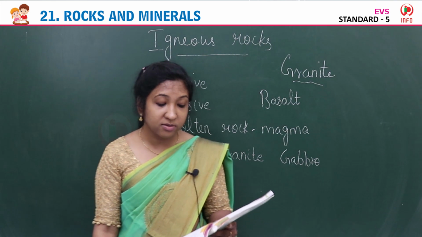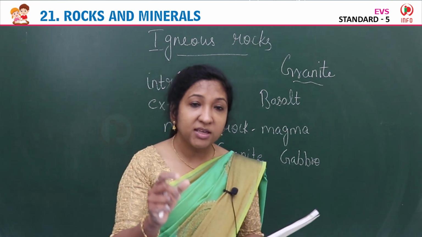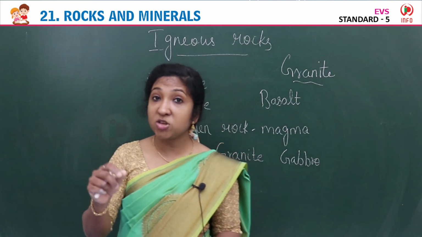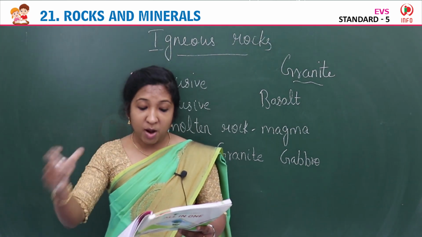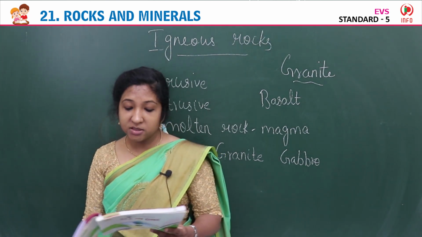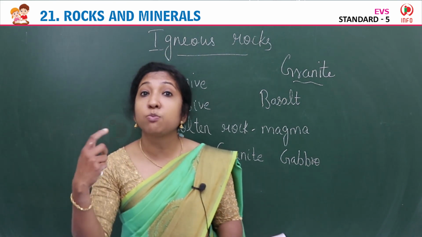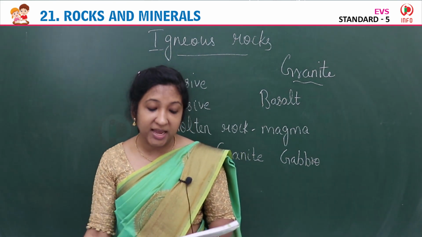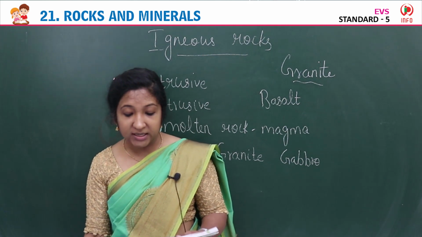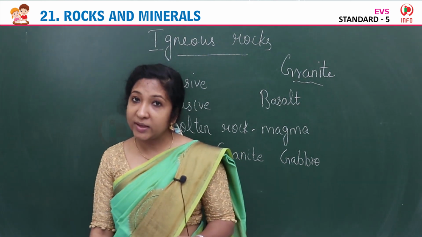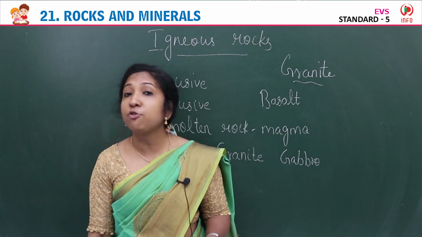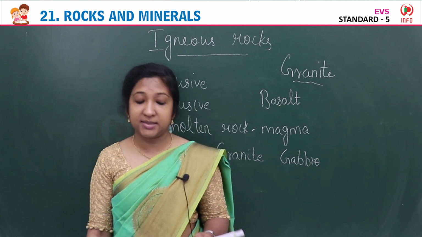Then basalt is also a fine grained igneous rock which is rich in iron, which gives it a black to brownish color. Basalt that has been exposed to air and water for a longer time oxidizes to a red color. It is also formed when lava cools down quickly, and we use it mainly for construction purposes.